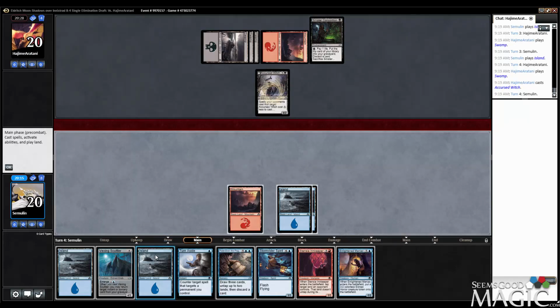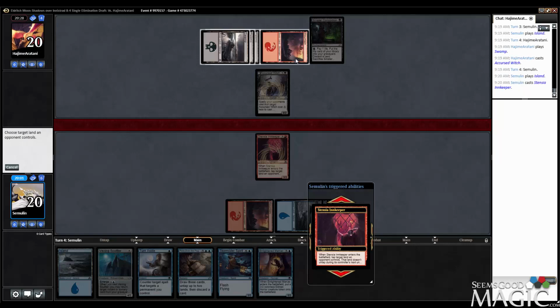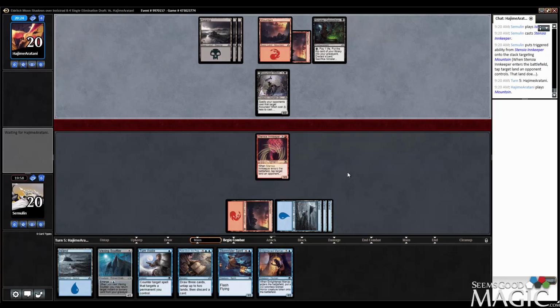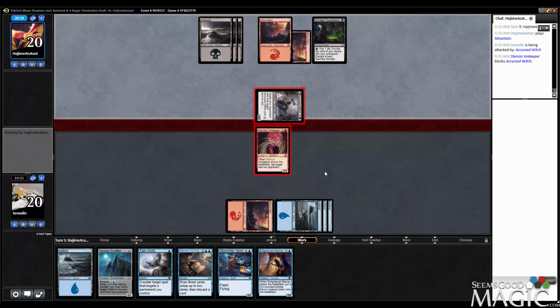So do we want to get Enlightened? Not really until we've cast something. I think it's just time to Innkeeper tap down that mountain and maybe trade him off and be okay with it. Like, the Witch is a problem, yes, but it's probably one that I can eventually deal with. And taking 4 a turn is worse than taking 1 a turn, I think.